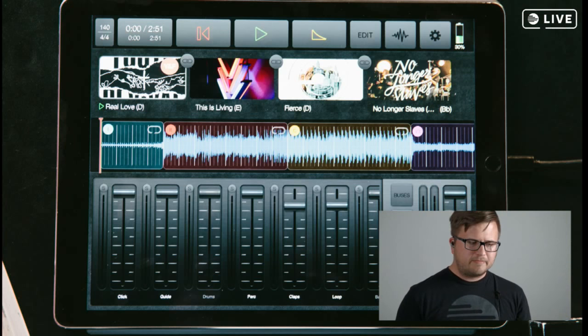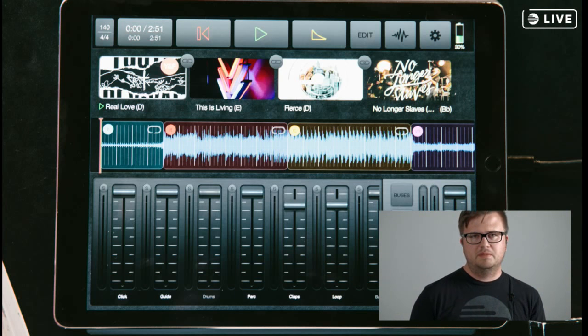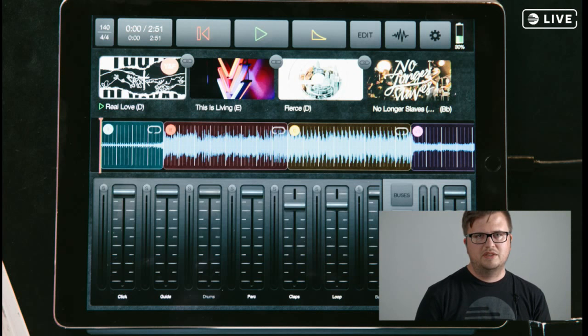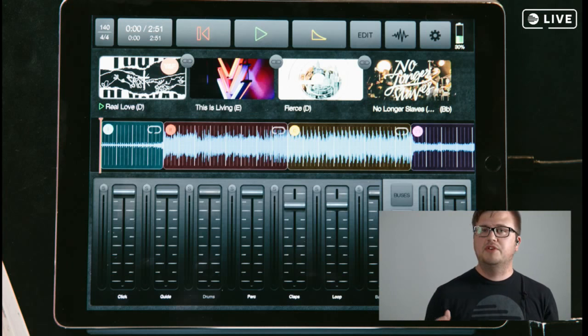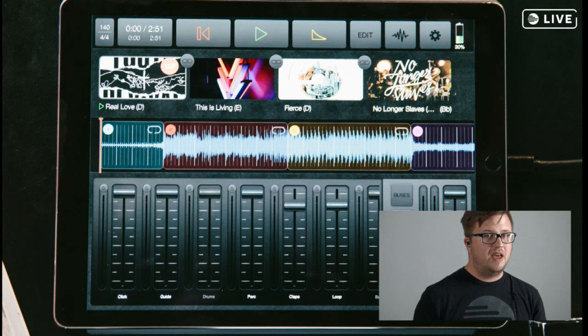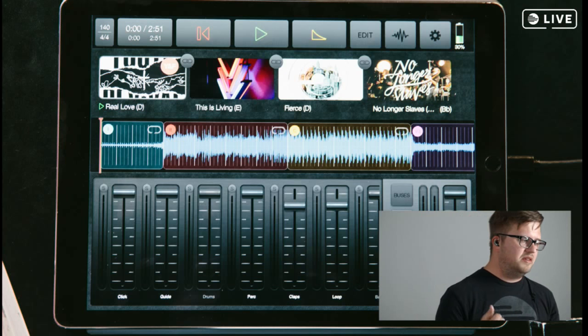The other benefit, and this maybe sounds a little obvious, but maybe one you haven't thought about before, is that playing to a click allows us to play with tracks. We're going to have a class here in probably a few weeks where we talk about the 5 things you need to transition to using MultiTracks. And one of those is the ability to play to a click track. So using a click is the thing that's going to keep us all in sync and allow us to use tracks. It's going to allow us to use really rhythmic elements of a track, and really ambient elements of a track, but keep everything locked in and in time, which is great.